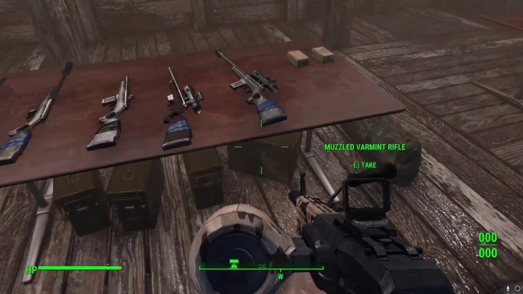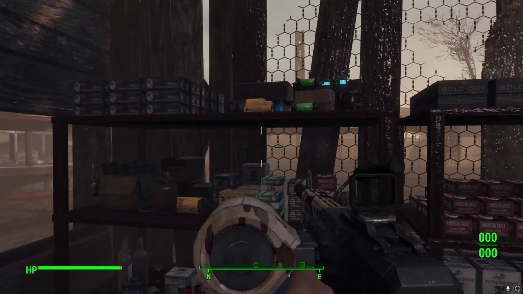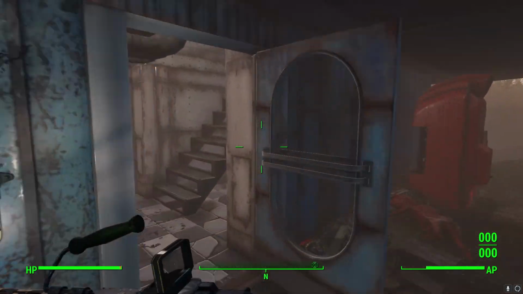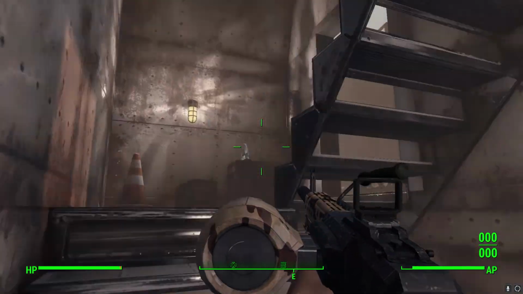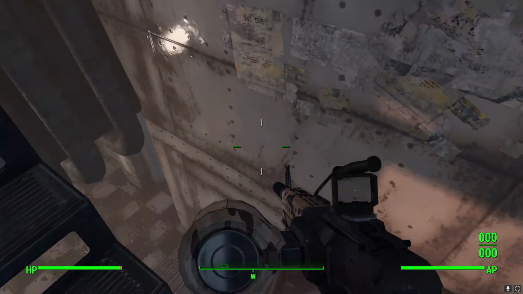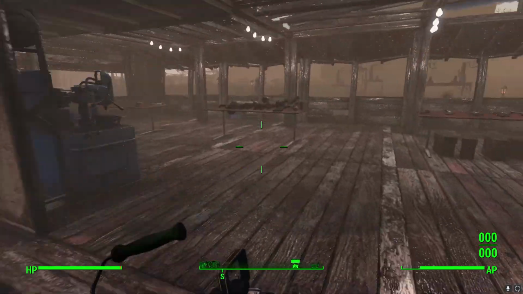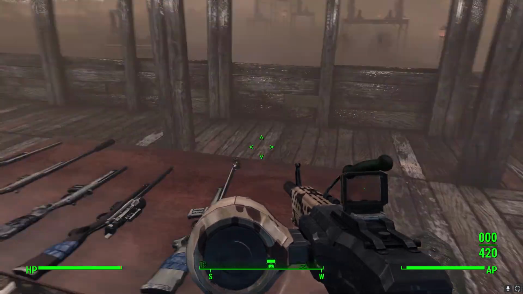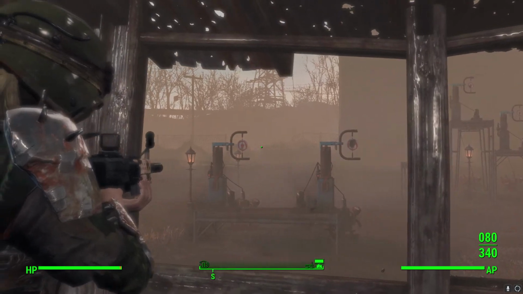Where did I put all my ammo? I put them somewhere. Ammo, where are you? On my medical storage. This is awkward. Don't have 5.56 rounds. Oh yes, I'm stupid. They're right there on the table here, because the Varmint rifle also takes 5.56. Alright.